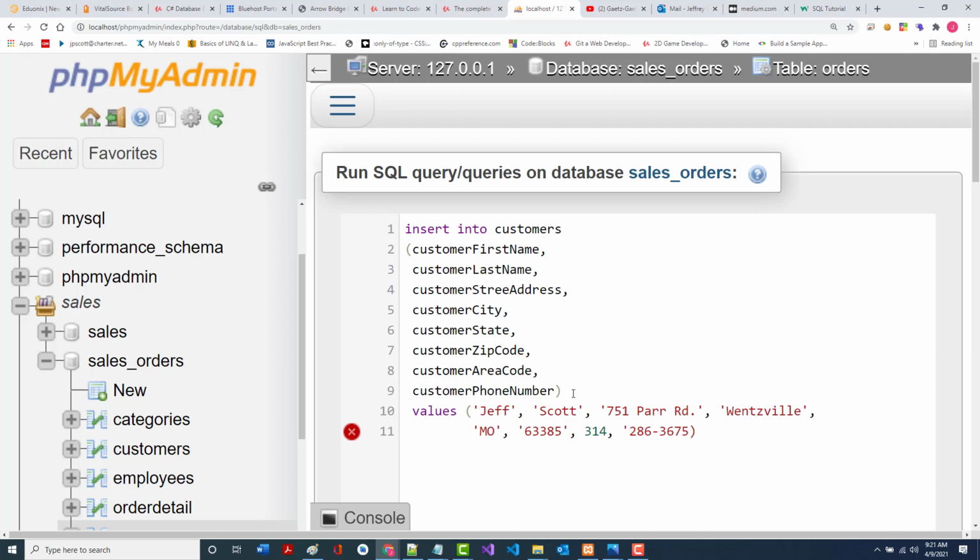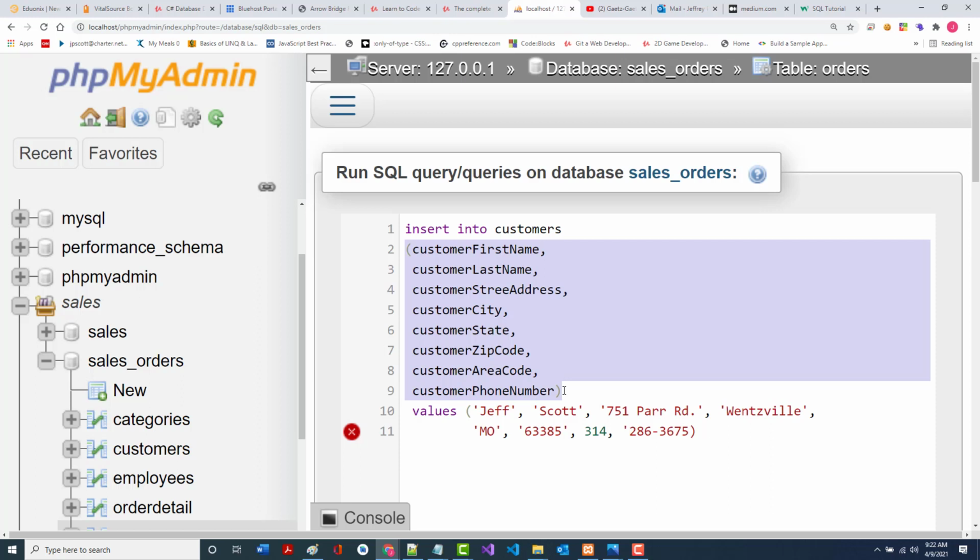All right. But what I want to get across to you is when I do it this way, typically you're going to put these in the right order. But to my knowledge, I could even put them in the wrong order. So in other words, let's say I flip-flop these and I put in customer last name, comma, customer first name. You with me here? Well, if I didn't change it, it would think my last name is Jeff and my first name is Scott, but I could then flip these. All right. To me, like I said, that's the hard way.